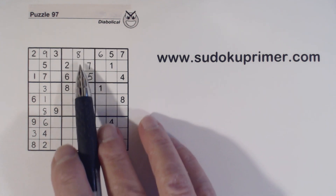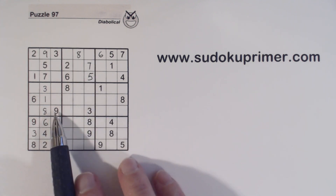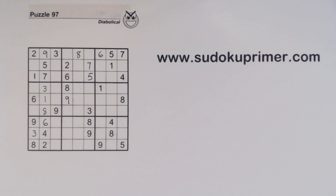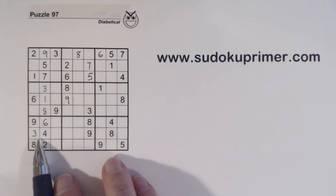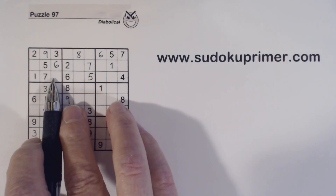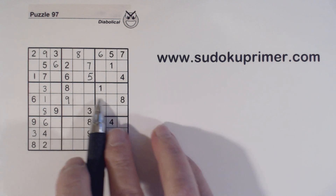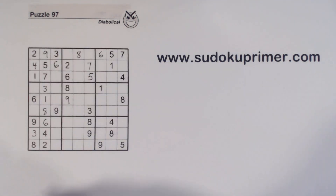Now also with the 3,9 twins here, we've got a 9 here with ghost 9s there, so that is a 9 right there because of that 9. We've got a 6 here, 6 here, 6 here, so that's a 6 right there. That leaves 4 and 8 there. And so we've got 4 and 8 there — that's a 4, that's an 8.